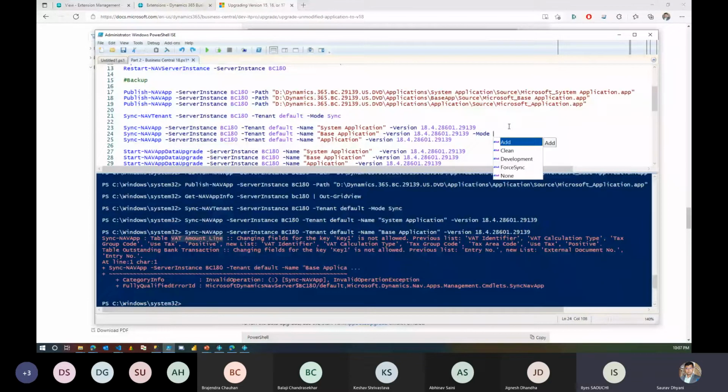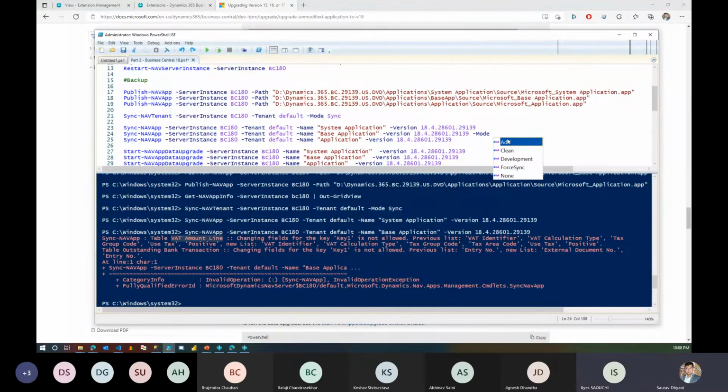But here it seems add, clean. Add is the default mode. Clean means you are removing it. But it would be adding them as an extension, I reckon. Sorry? It would be adding the changes as an extension. Yeah. So it's trying to tell you to try to sync this app, which is the new version of the app, with a mode add. By default it is add. Add means that I'm trying to replace this extension with the newer one later on. I'm just trying to see that whatever tables I have in the system right now, are they aligned with this new app that you're trying to publish?